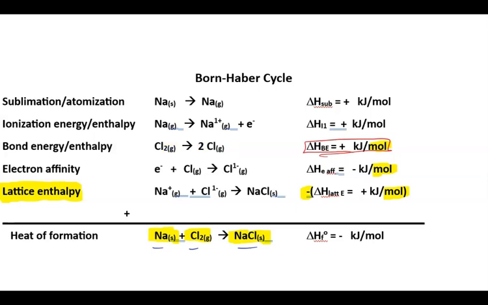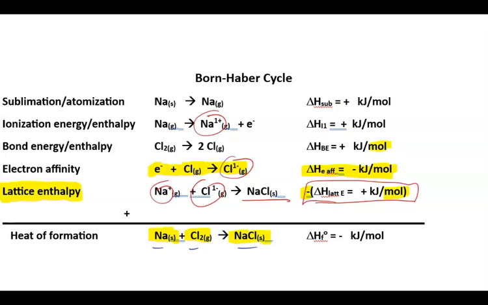Now that we have them separate, we're going to get the separate chlorine gas, which is already a gas. We're going to add an electron to it to form the ion, the anion. This is going to be electron affinity. This is per 1 mole. So we're having a mole of chlorine atoms. And then now we have the chlorine ion, we have the sodium ion, and we're going to put those two together to make the sodium chloride, and this is lattice enthalpy. Again, technically it's a positive version. We need the negative one, so we change the sign.